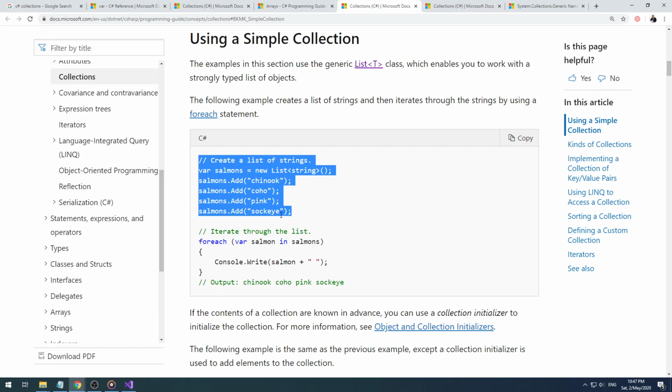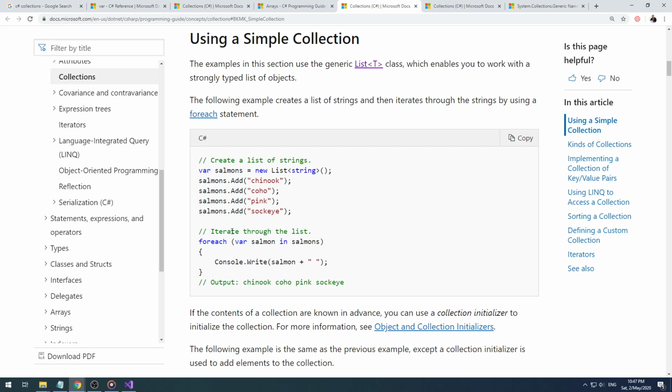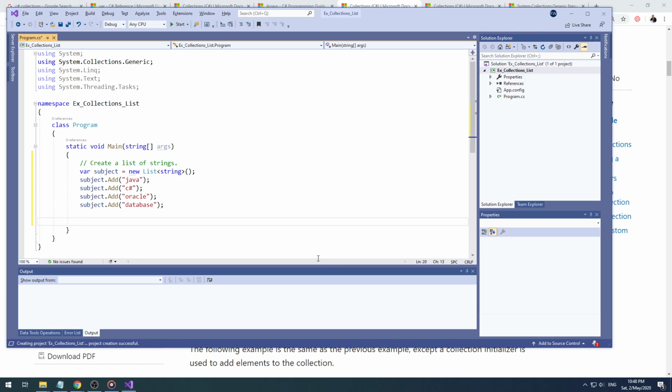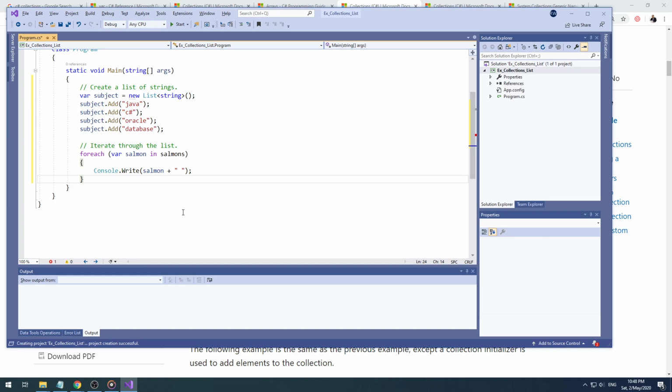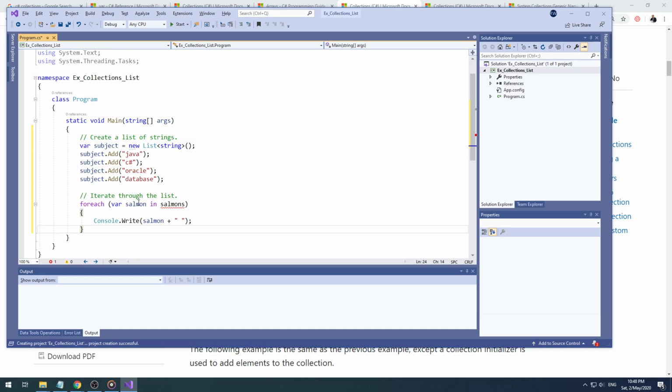So once again from the Microsoft Docs, I will get this. You call it iterating through a list. So you can go through a list, iterate through a list, and you can print the data, right? So let me just copy it. It's reference based, so you will be taking and interpreting stuff. Then foreach is the construct you will be using here.